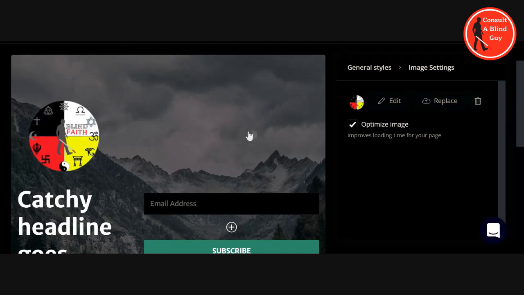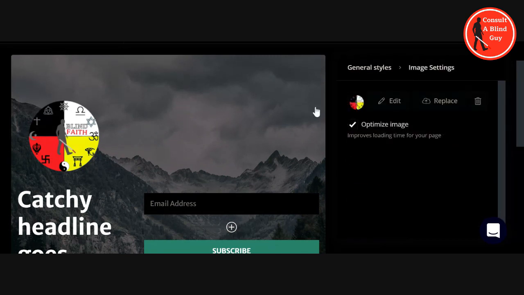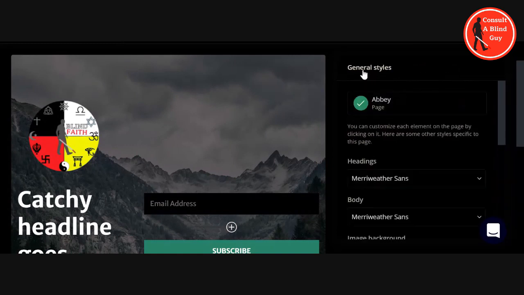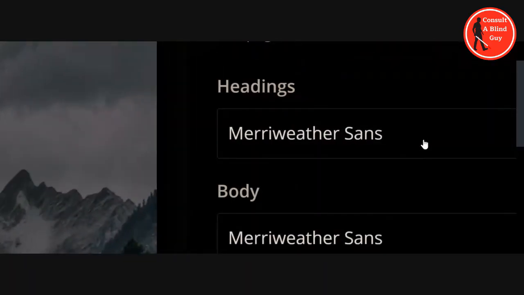Then next thing I'm going to do is click on the background. I'm going to switch it from the tab that it was on for the logo here. See, when you click on that little logo, it pulls up on the right hand side, that little menu. When you're done clicking that menu, just click over on the general styles. That brings you back to where you started at.